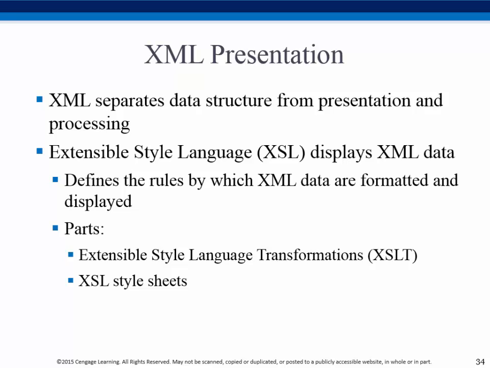Extensible Style Language Transformations describes a general mechanism that is used to extract and process data from one XML document and enable its transformation within another. And XSL style sheets define the presentation rules applied to XML elements, somewhat like presentation templates. The XSL style sheet describes the formatting options to apply to XML elements when they are displayed on a browser, smartphone, tablet, and so on.